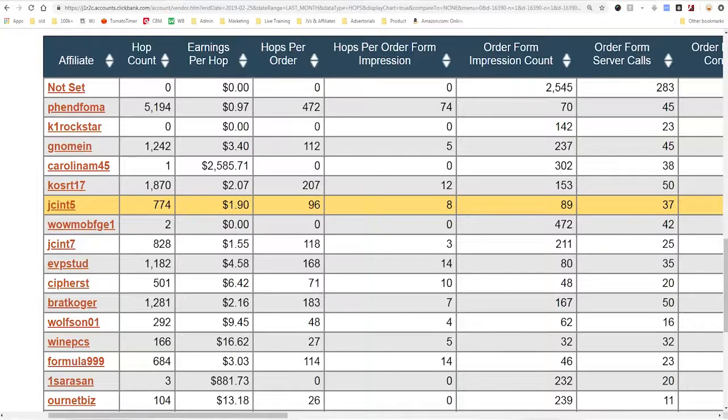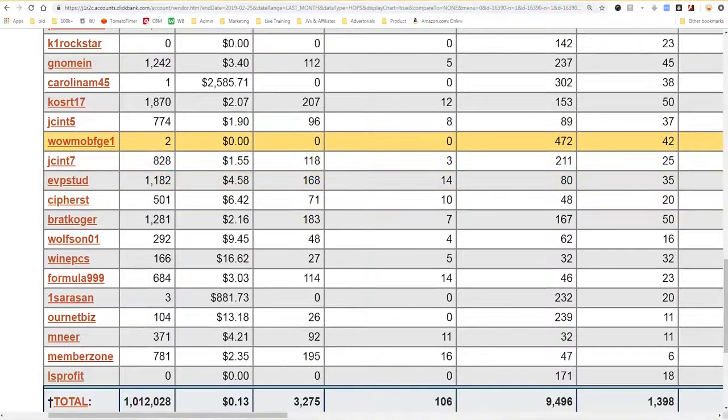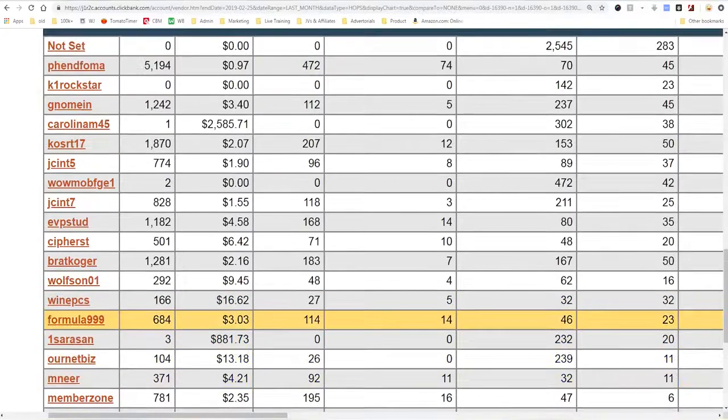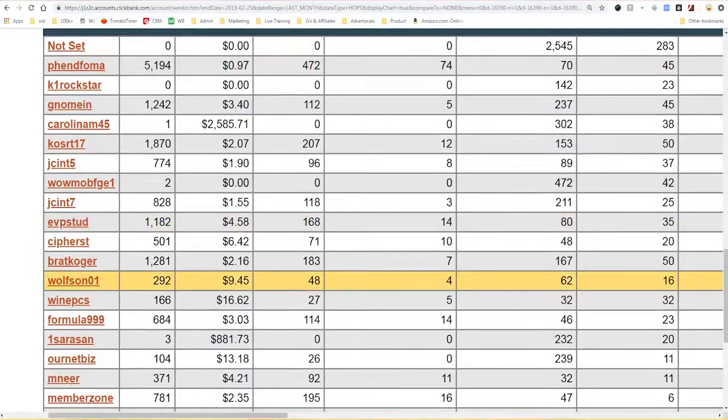So here are some results from my own program, and you'll see the earnings per click varies wildly based on what sort of traffic or where that traffic is coming from. So these are all affiliates that were paid by me last month. And as you'll see here, affiliates sent over 1 million visits to my product on ClickBank last month, and the overall average, because I get a lot of spam traffic, a lot of people send spam traffic, was 13 cents EPC.